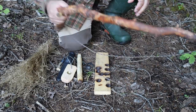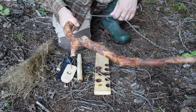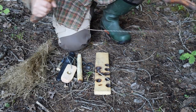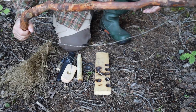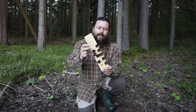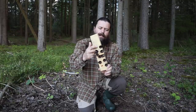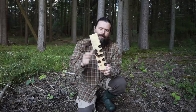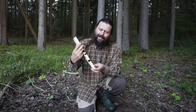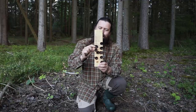And you will need your bow. Now, it's not a bow like you use to shoot arrows with, of course. This is not flexible. I prefer to use non-flexible bows for my bow drill. As you can see, I have used this board several times, but I want to show you how to make these, because lots of people struggle with the part where you make these notches here.